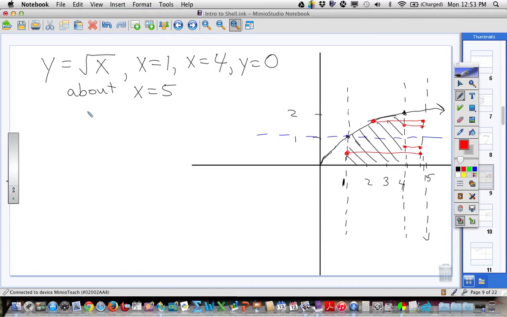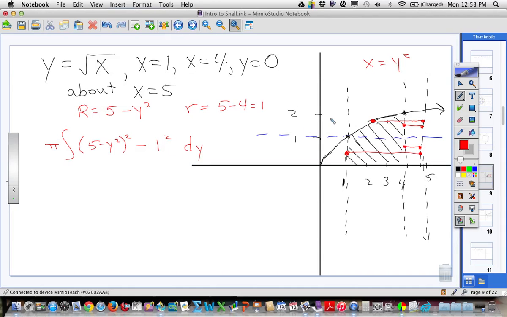So the first one, what's big R? Let's do the top one. That'll be 5. Yeah, it's right minus left, right? So it's 5 minus that x coordinate, which means we got to solve for x. So we get x equals y squared. So it's going to be 5 minus y squared. And little r is going to be 5 minus 4, which is just 1. Okay? So our integral will be pi on the outside. Then it'll be big R squared minus little r squared.